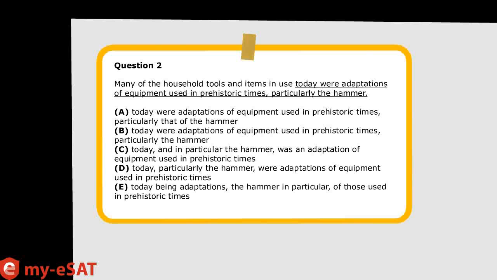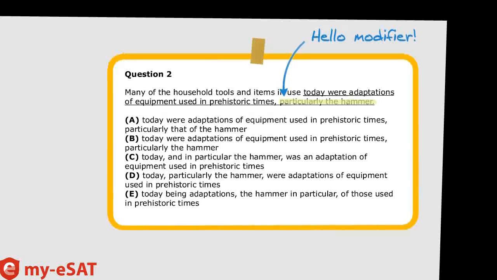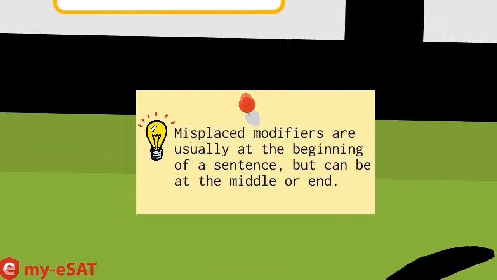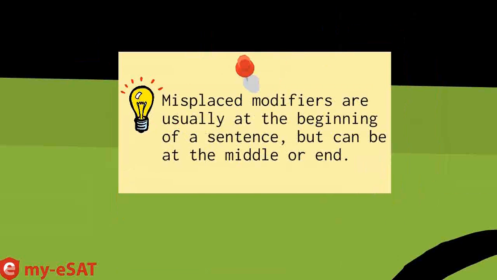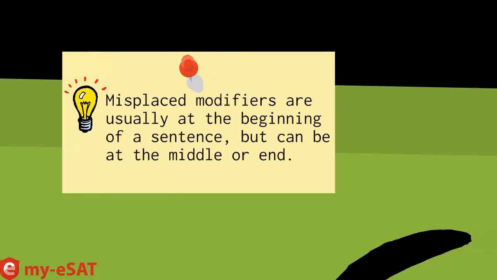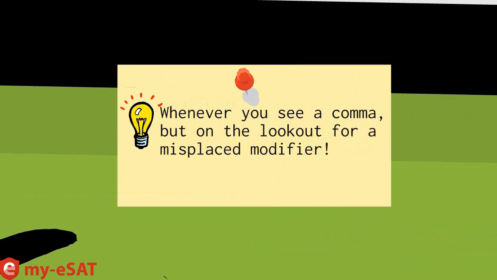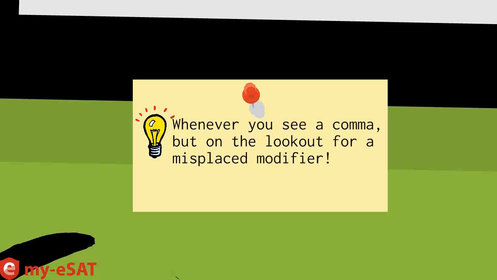And time's up. Question 2 is a tricky question because it's a twist on the traditional misplaced modifier. In this sentence, the misplaced modifier is actually at the end of the sentence. Ooh, you didn't know that could happen, did you? Well, it can. Although misplaced modifiers are usually at the beginning of the sentence, sometimes modifiers can pop up in the middle or at the end of a sentence, so you really gotta watch out for that. In fact, every time you see a comma in a sentence, you have to think to yourself, maybe it's a modifier. A comma is a clue that maybe a modifier is there, so definitely check that out if you see a comma.